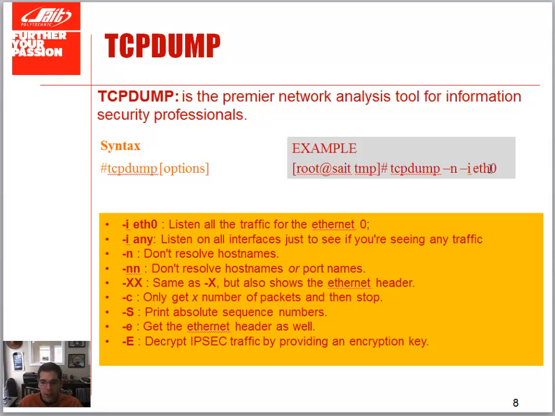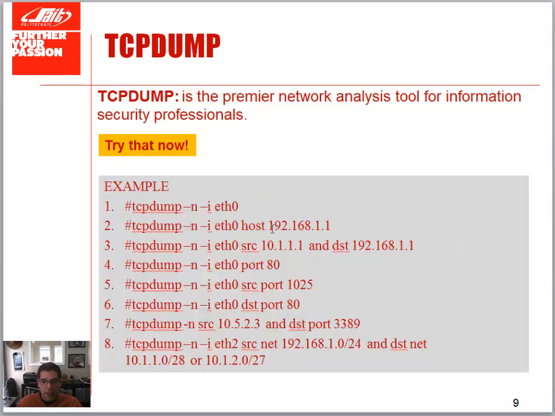So do that. Stop the video right now and go to your Backtrack that is on the real network and do tcpdump -n -i and specify the interface. And from your Backtrack, execute those 8 commands as well. As I said, your Backtrack has to be on the real network.